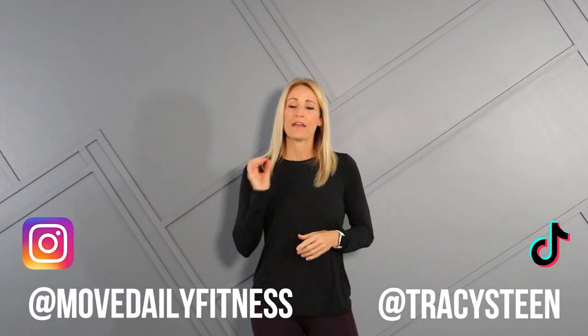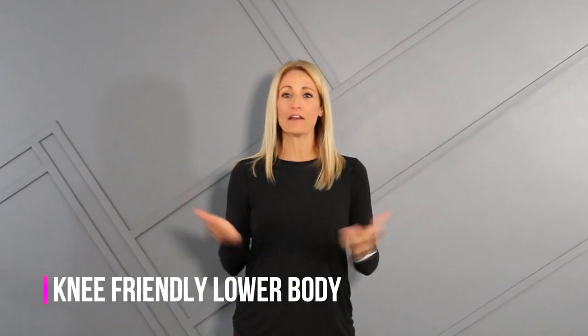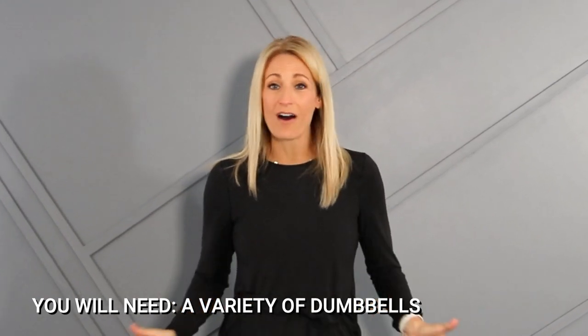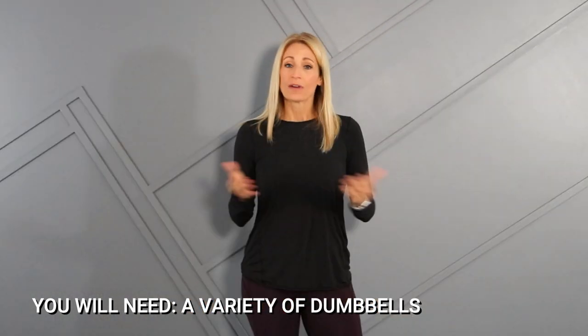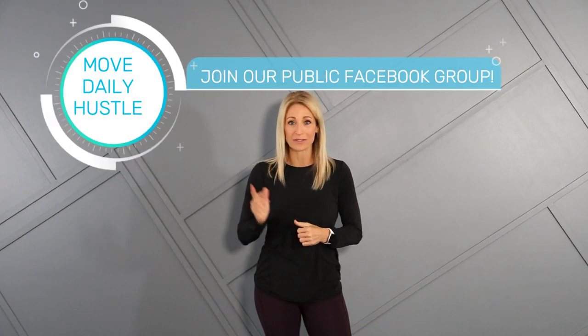It's Tracy. This beginner workout is focusing all on your lower body, but it's gonna be knee friendly. So no squats, no lunges. We're still gonna be targeting all of those muscles in the legs. Grab a variety of dumbbells, you'll need that in the workout. Today, your format will be 45 seconds of work, 15 seconds in between. We'll hit each exercise for 2 rounds and then move on.